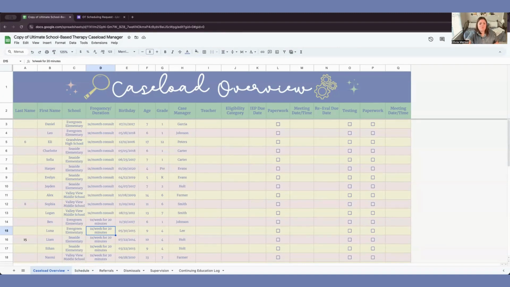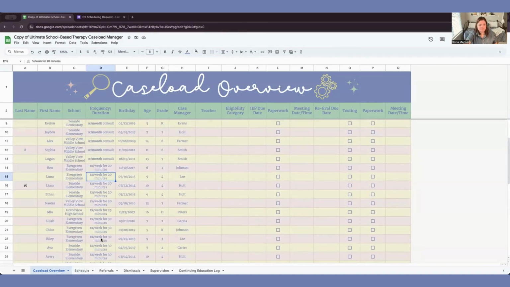Let's say that we've got, give another example, Liam and Ethan are both in the 4th grade, okay? And they both have Holt as their case manager. And they both have once a week minutes for 20 minutes. Wow, that couldn't have lined up any better. These 2 students, I want to check in and see if they have similar goals, okay? I check in online, and it turns out both of these students have a goal that we're going to write 2 to 3 sentences with good line adherence, good spacing, good sizing, all of that. So we're working on legibility within the context of writing.